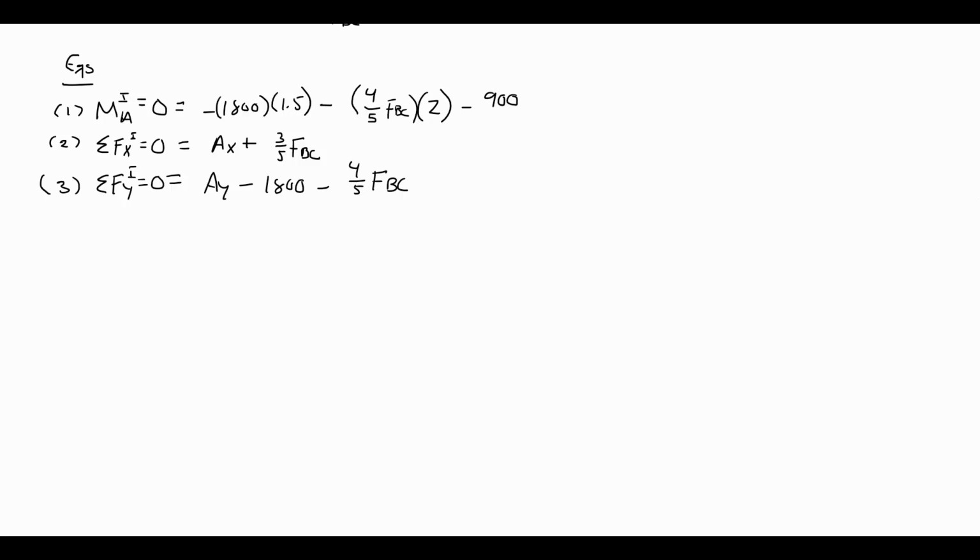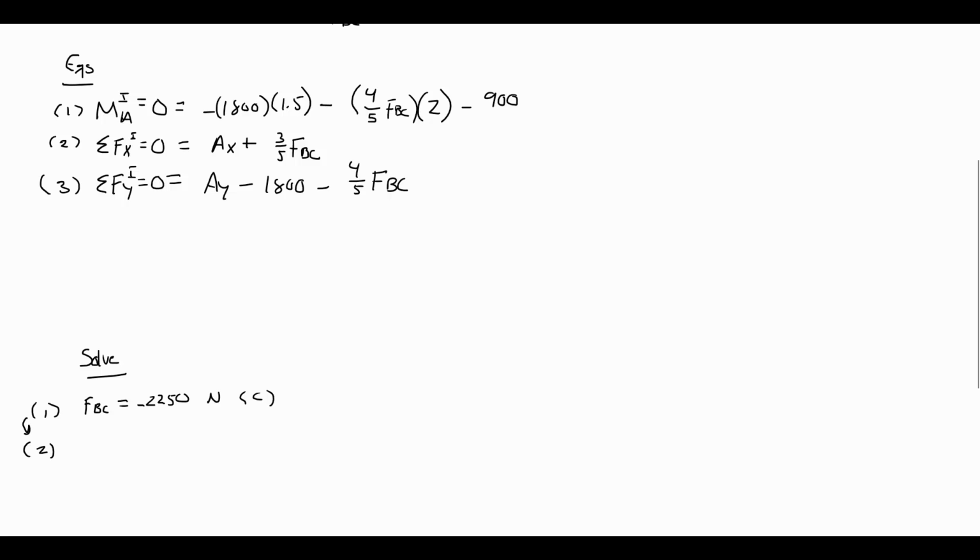Looking at my 3 equations so far, there's 3 unknowns. I am going to take the time now to solve them. So in the order I made my equations by taking the moment around A, I can find FBC from equation number 1, and FBC is going to come out to negative 2250 newtons, and that means that the member is actually in compression. So I will put a note there, it's in compression. It won't really affect the problem, but it's good to know.